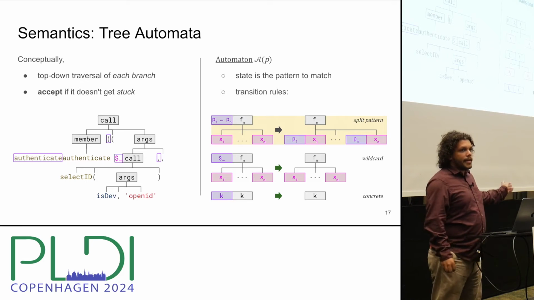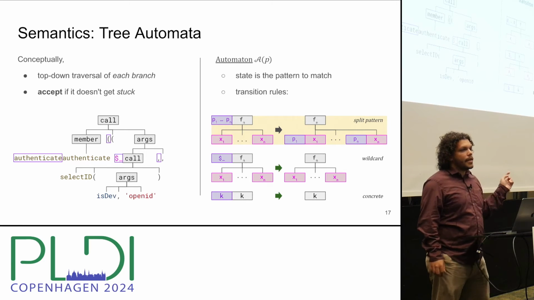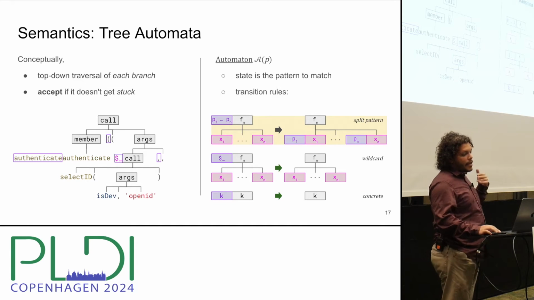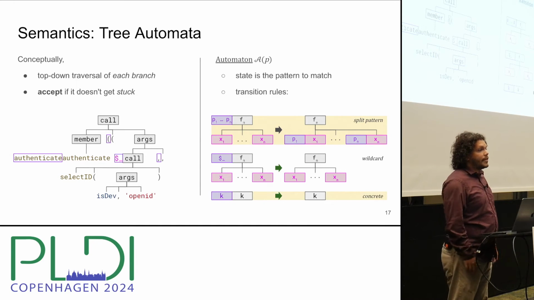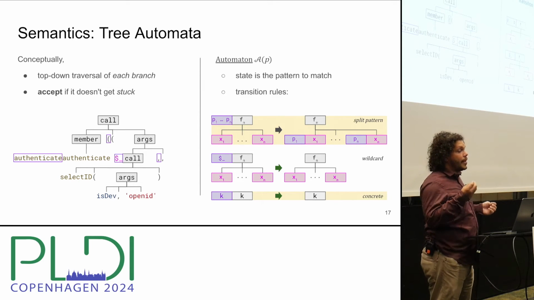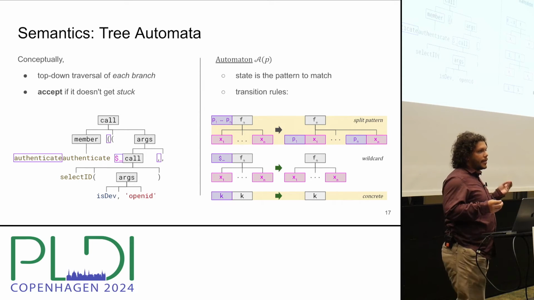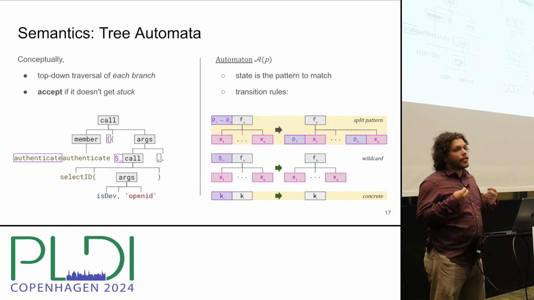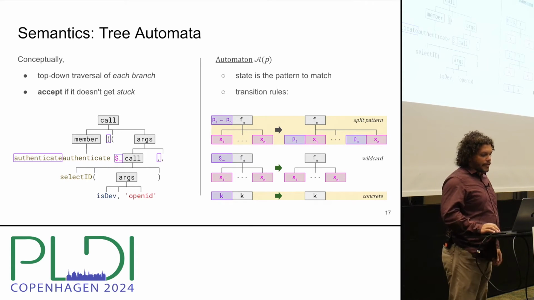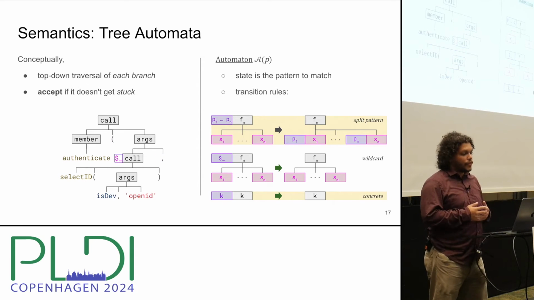And now we can see that our concrete tokens are all next to the concrete token that they're supposed to match. So we're going to have this extra rule to specify that whenever we have a concrete token in the pattern and a concrete token as a leaf of the tree, we can just accept at this point by dropping the state and completing the traversal. And so we can drop all of those concrete tokens.